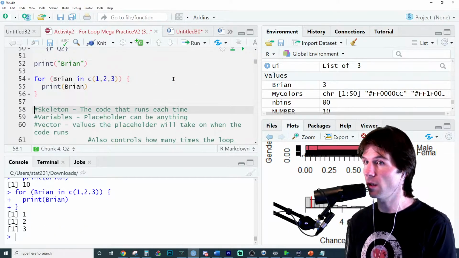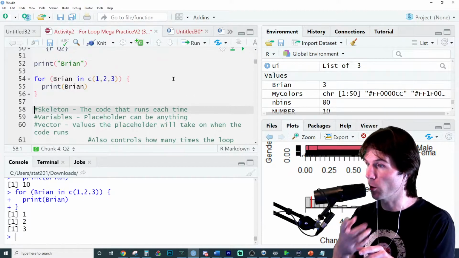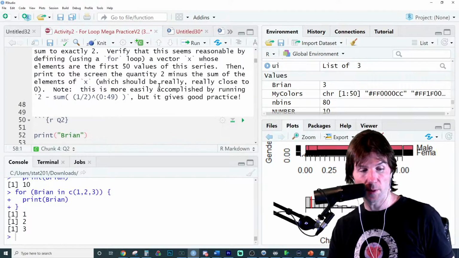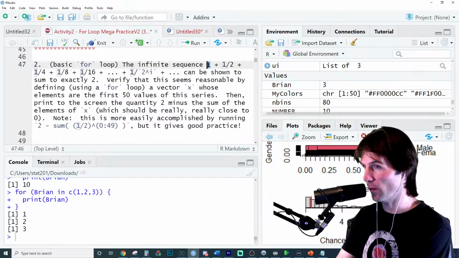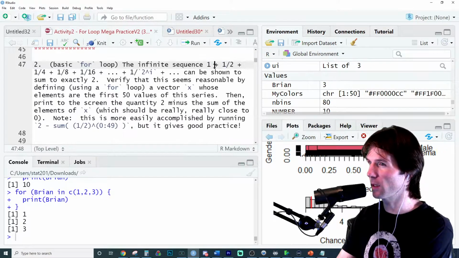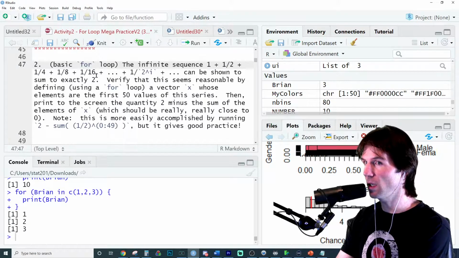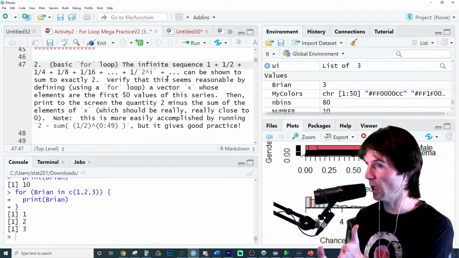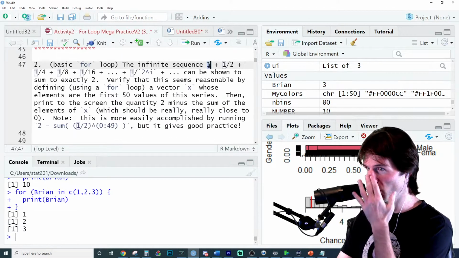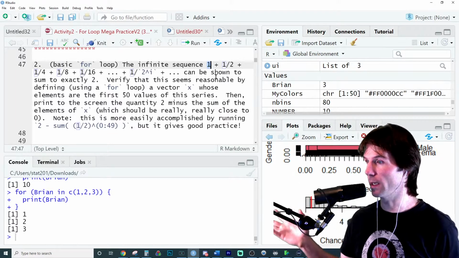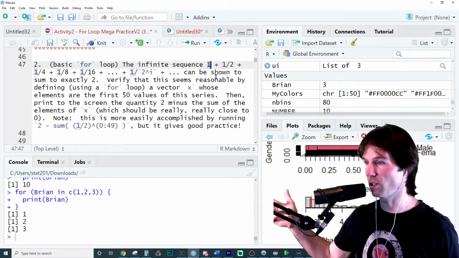So we'll use this knowledge right here to understand how the loop is working. And let's use our example right here to think about this. What we need to do is we need to write this right here. And I think the confusing part about this is when you see 1 plus 1/2 plus all these right here, and we want to do the first 50 elements, the first one's not expressed properly. For 100 points, who knows how to express 1 like the other ones are being expressed as a fraction?